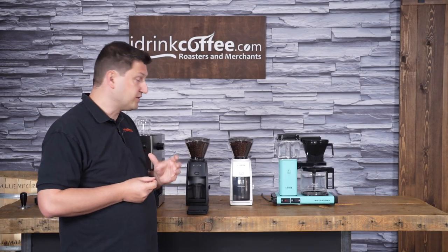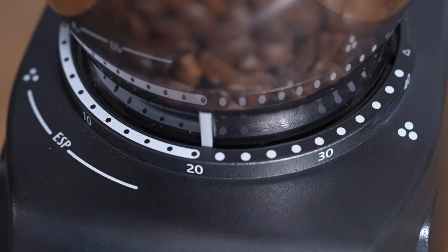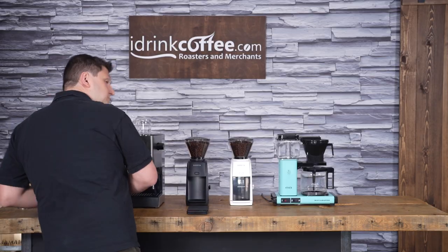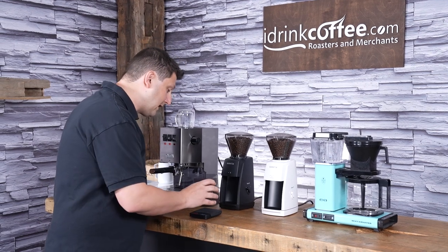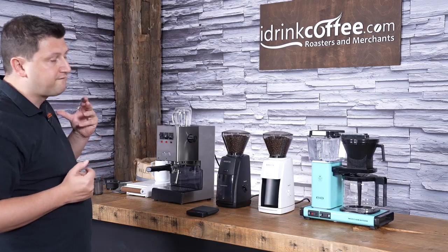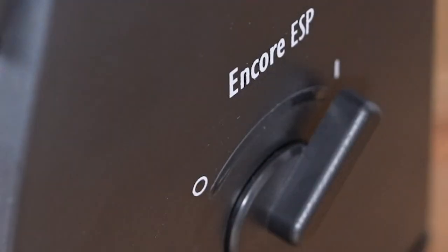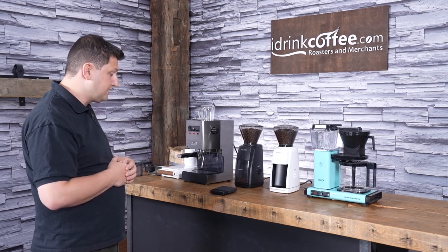Now I want to show you the versatility of this grinder. I'm going to adjust the grind to 28, which is what the manual says is a good setting for drip coffee. I'm just going to turn this counterclockwise — right there, I have 28. And instead of grinding into the dosing cup, I'm going to remove this and set it aside. This bottom little piece is just the rest for the dosing cup. I'm going to borrow the grounds bin from my white grinder and also go by weight, so I'm going to tare this. I'm aiming for about 50 grams of coffee — this is a 1.25 liter Technivorm Moccamaster. I like to do 10 grams per 250 milliliters of water. To grind a larger amount, it's easier just to use the switch — I turn it on and it grinds into the grounds bin.